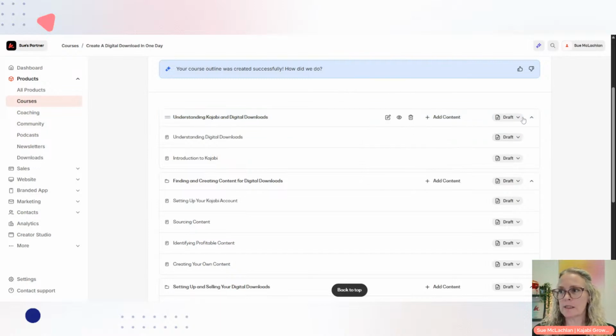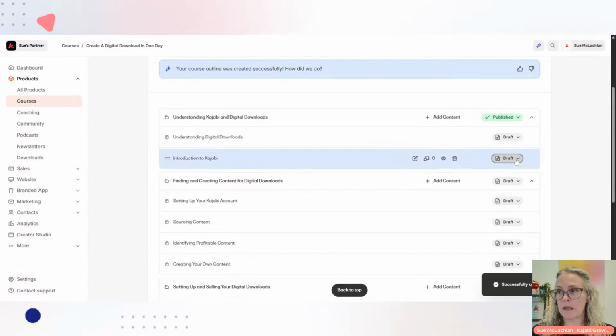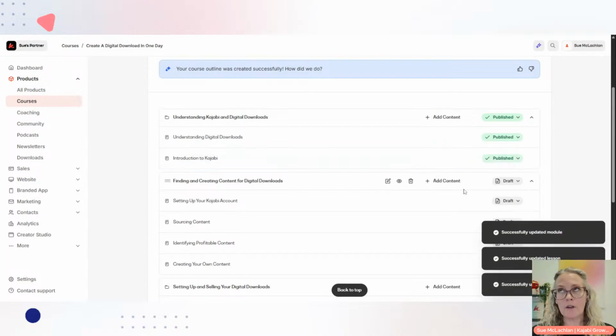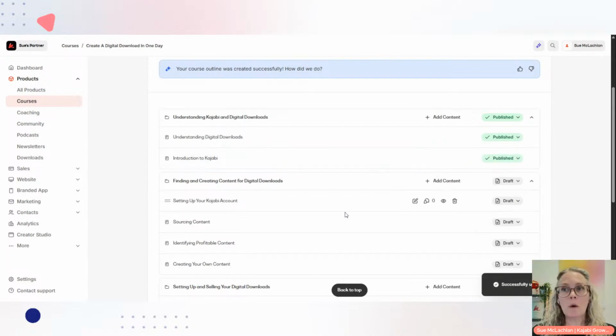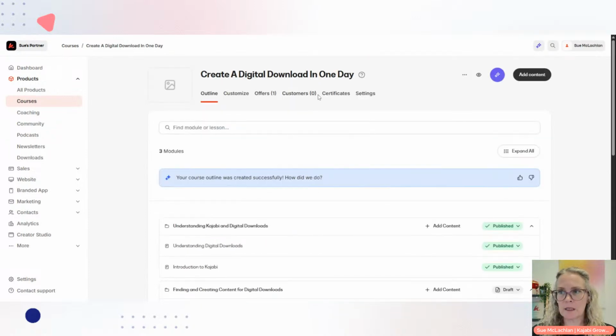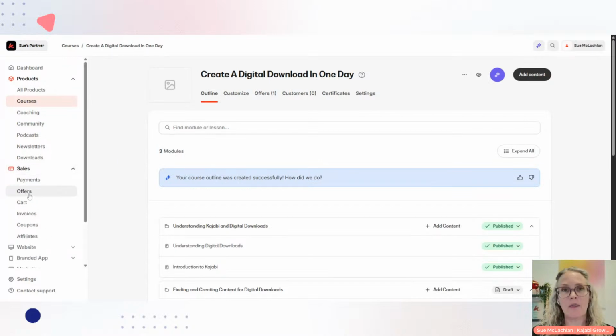Once we've got our courses, if we want to customize, we do need to make sure that we are publishing the things that we are going to see. Even if you have not finished it yet, no one is going to have access to this. We can see customers here is 0, because you are creating this and it does not exist and it's not available anywhere on the internet yet. Even if you have everything published, it's not publicly available. It is behind a login paywall.